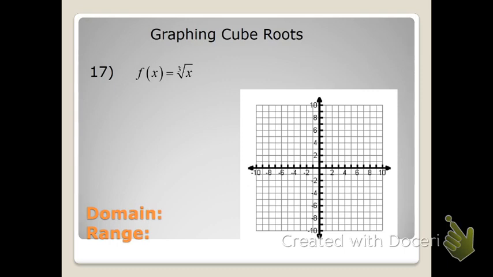Okay. Now, everybody make an XY chart. We already talked about that it's okay to have a negative underneath a cube root. Yes? I want everybody to put 0 in the middle of your XY chart. What's the cube root of 0? 0. Okay? Look up on the screen. What's the cube root of 1? 1. What's the next cube root?